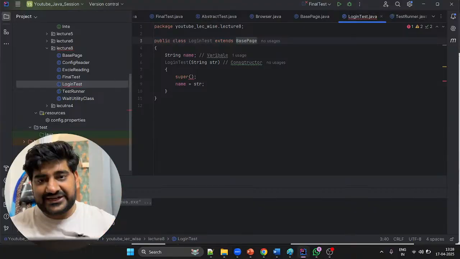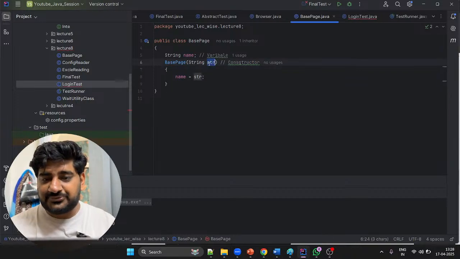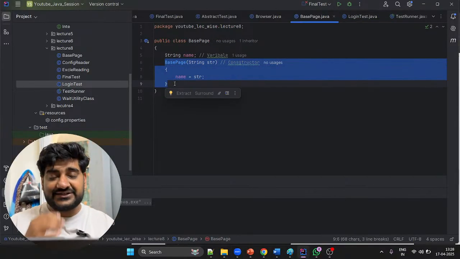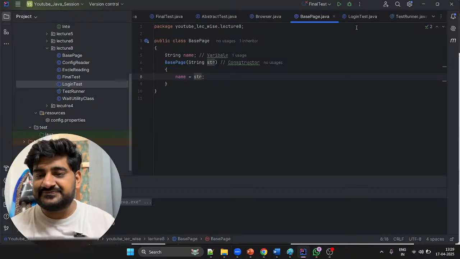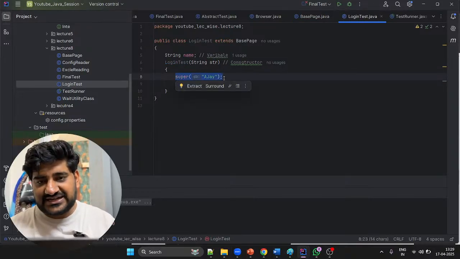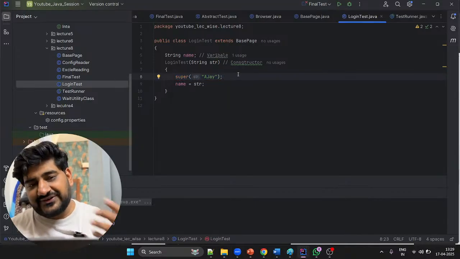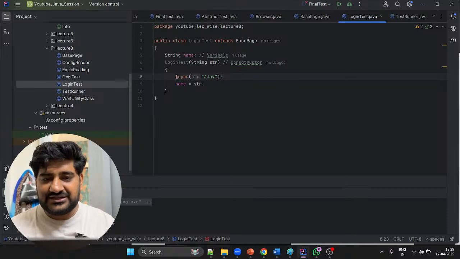So this is what I'm doing right now. You can see this is now showing an error. Why is it? Because it's a BasePage constructor and we need to provide some string, only then is it acceptable. Let's say I will provide a value as a j. You can see if I navigate to this, it will navigate to the parent class constructor. This is how super is actually used from a real time perspective. If I want to call the parent class functions, then super is associated with it. Same if I want to call the name, meaning the super class reference variable, then we need super dot.